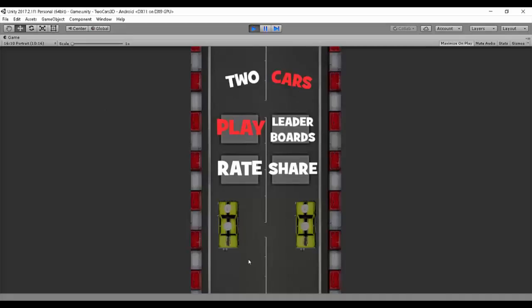So you have this sort of background. You hit play, and as soon as I hit play, you'll see a menu transition. So that's something that we haven't looked at before, which I'm really excited about. I have recently learned this during my project called Lava Temple, as some of you might already know, and I want to talk about those transitions and animations, those menu animations, in this tutorial.